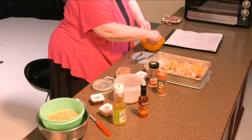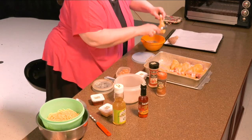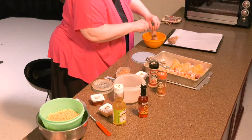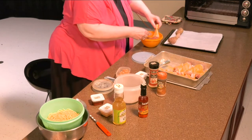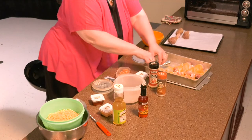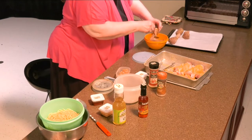drumsticks with this rub and put them on the pan that we're going to put in the oven that I have already coated with parchment paper. Actually goes on pretty easily. And I think that the mustard helps the rub to cling to the drumstick nicely.